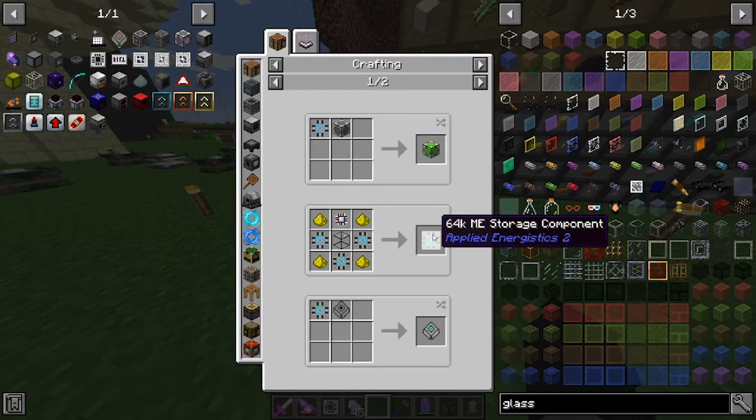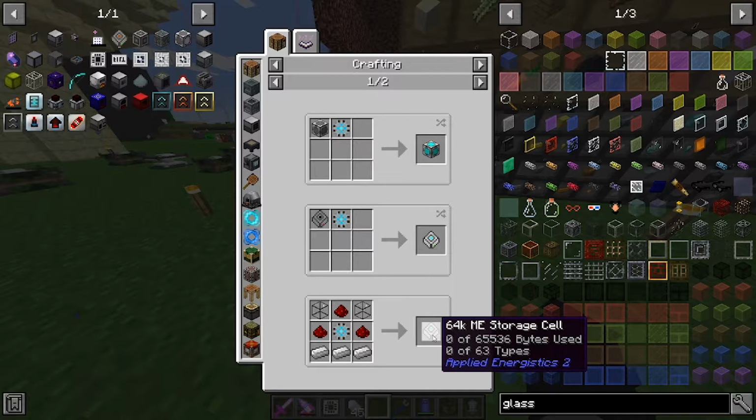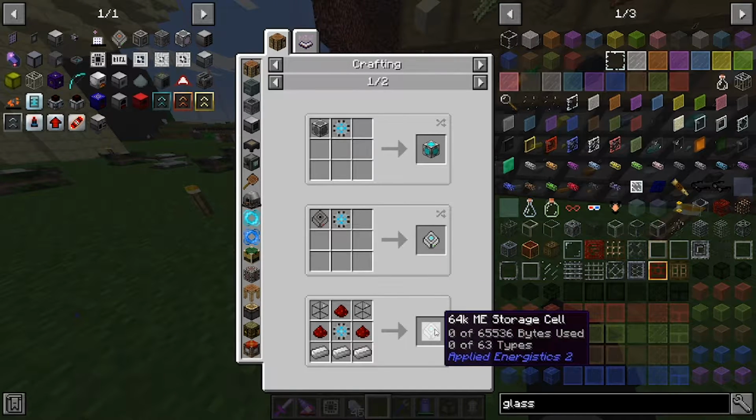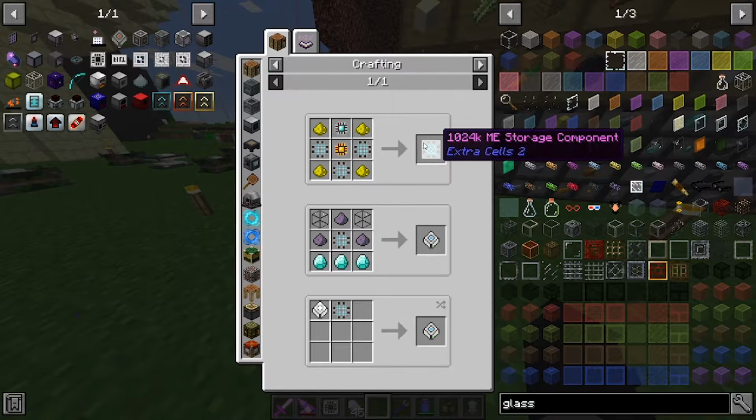So it's very interesting. And then that goes to 64, which holds roughly 64,000. And then what does that go up to? Does that go up anymore? Oh, it does. Oh my, wow. Extra Cells too. So this is a different mod.